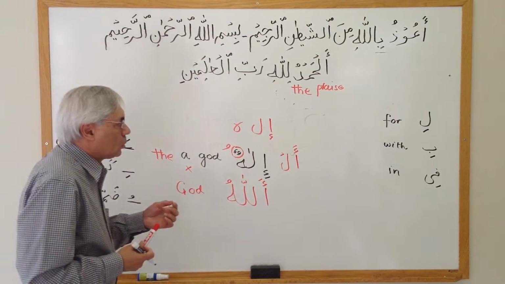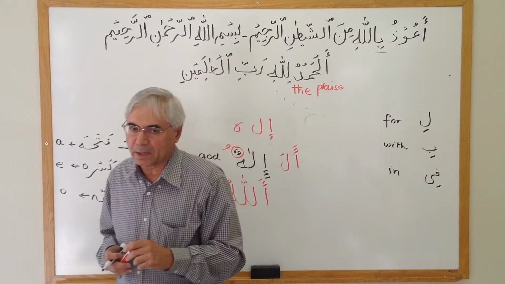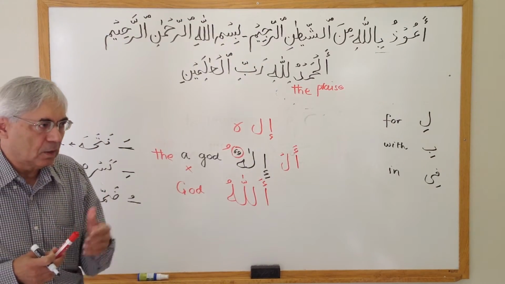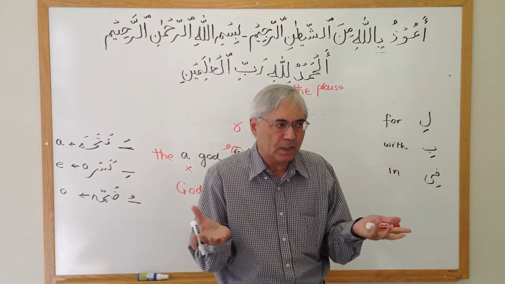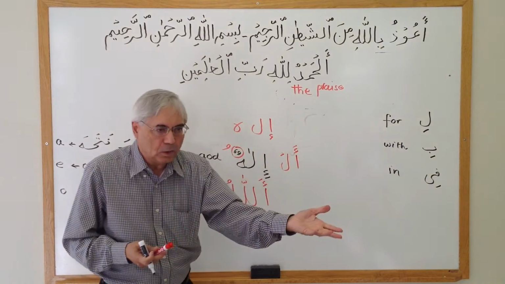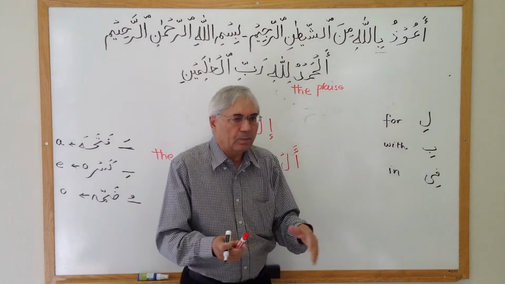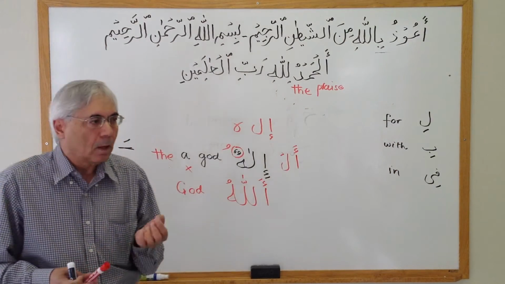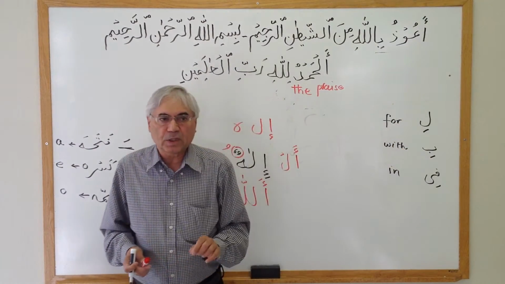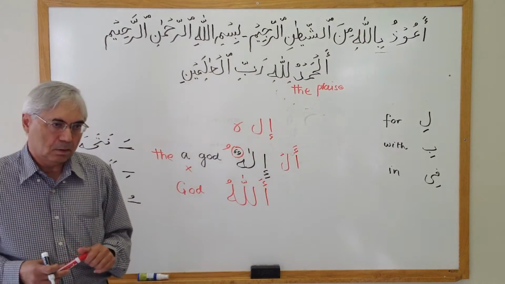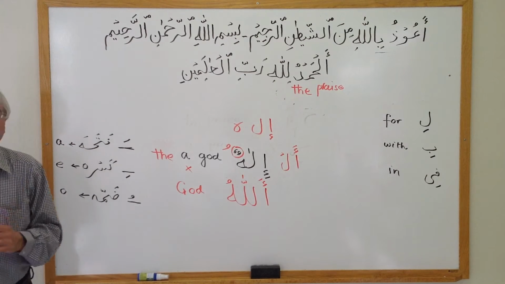Okay? So, but these prepositions do something in Arabic. In English, if I say you and I put for before that, it will become for you. Okay? Simple statement, for you, or with you, or with me. So we just take for and with and in and combine them together. When we put these special articles, prepositions before Arabic words, they have some effect on them. They change the sound of the word.